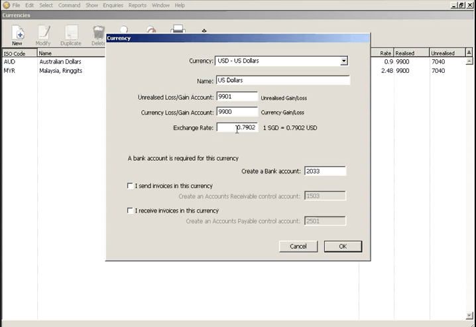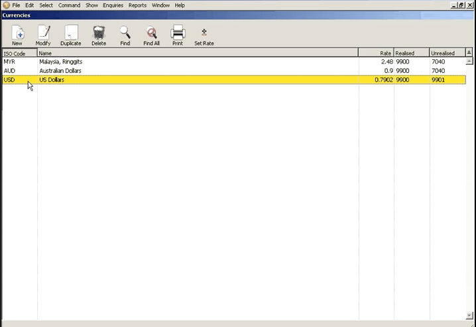And by default, a bank account will be created by MoneyWorks Go, and this is actually to facilitate account receivable and account payable. So just click OK for that, even though if you don't have the real account, this is a must. Next, if you receive or send invoice in the US dollar, so you need to click both. And if you just for example send invoice in US dollar, so you just uncheck this. So again, this account receivable control code will be created by default for you. So what you need to do is just click OK. You can see that US dollar account currency has been created for you with the exchange rate.